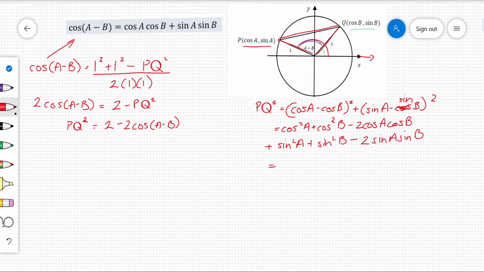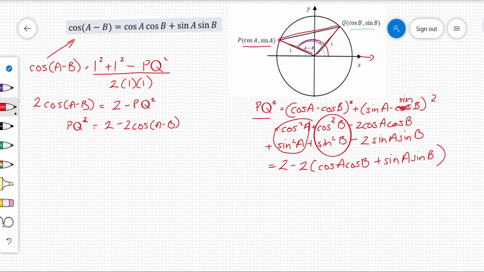Alright, so putting all that together, you can see these two terms, cos squared theta plus sine squared theta, or cos squared A plus sine squared A is 1, and again, cos squared plus sine squared of the same angle is 1, so now we've got 2. Minus, the other ones are both minus 2, so I'm just going to factorize. Alright, so we get that nice expression there.